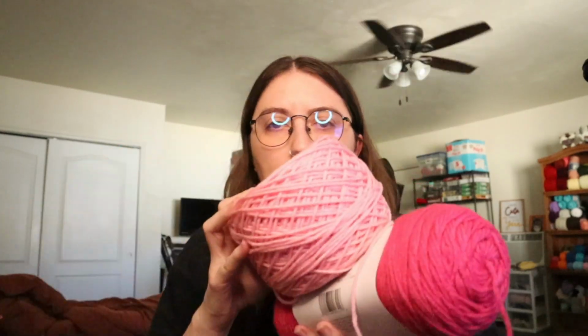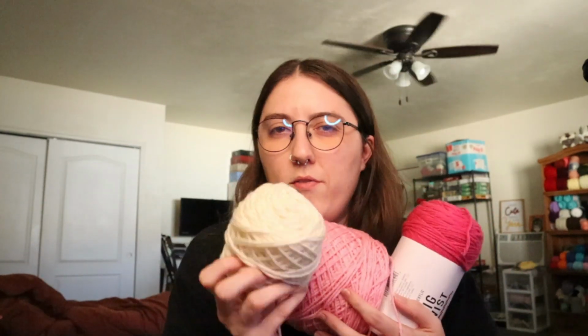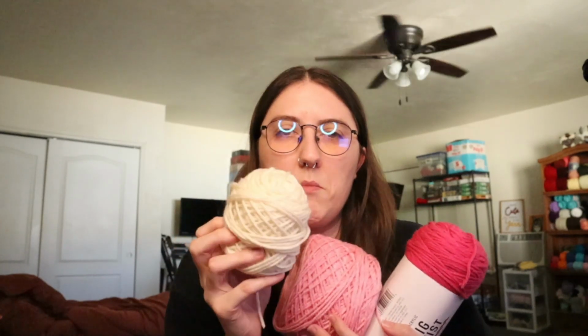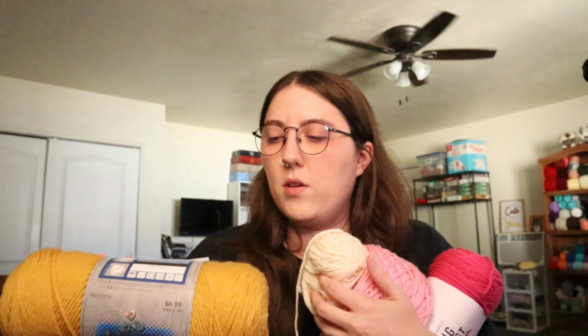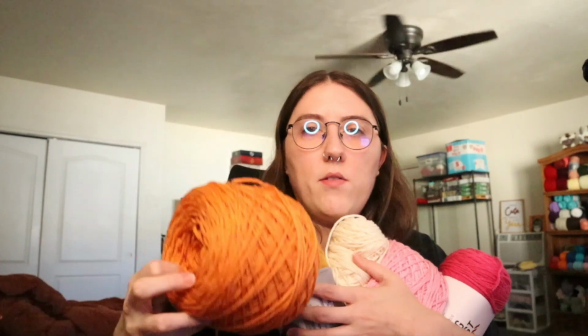I've already picked out my next colorway. I don't know the order that it's going to be in, but I'm going to draw it up on my iPad to see what happens. But I've got a hot pink, this baby pink. I have this off-white, but I think I'm going to use just regular white instead because I don't have very much of this left. So I think just regular white, but pretend this is white. Then we've got a nice mustard yellow. This is actually called sun gold. Yeah, sun gold. And then I've got this nice orange.